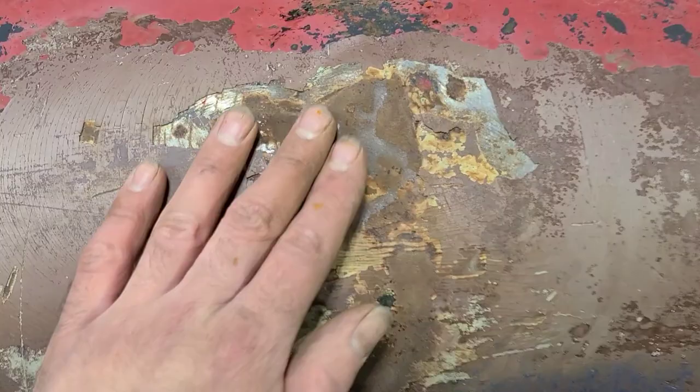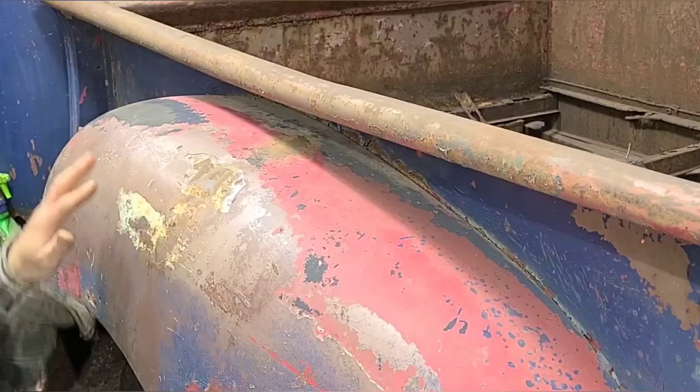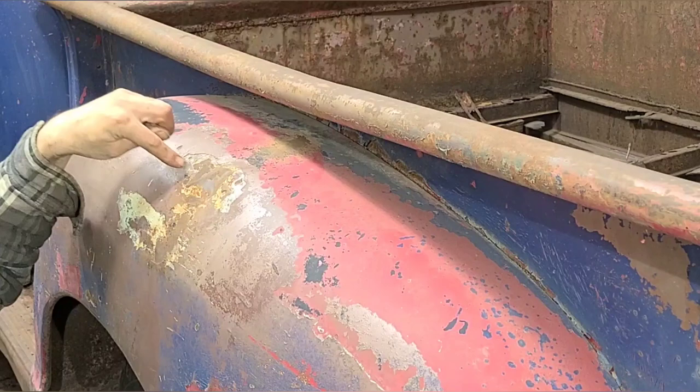So I gotta kind of factor that into the equation here as well, but I just wanted to give you a little bit of a closer look at what's going on here. I'm gonna get back to hammering now. I'm gonna focus on getting some of this nightmare a little more ironed out before I worry about this.